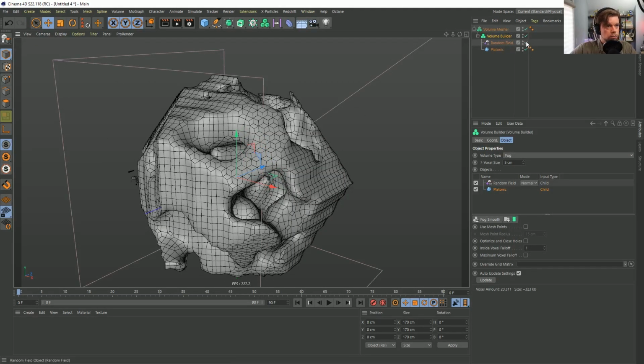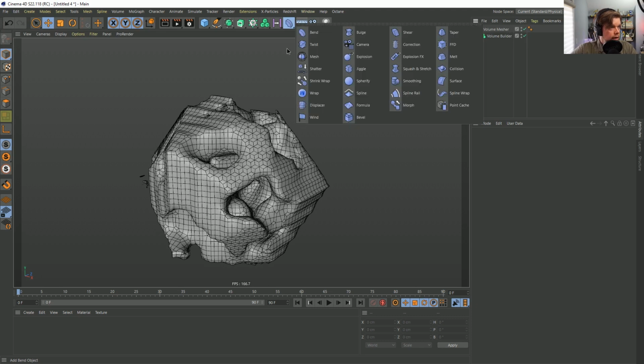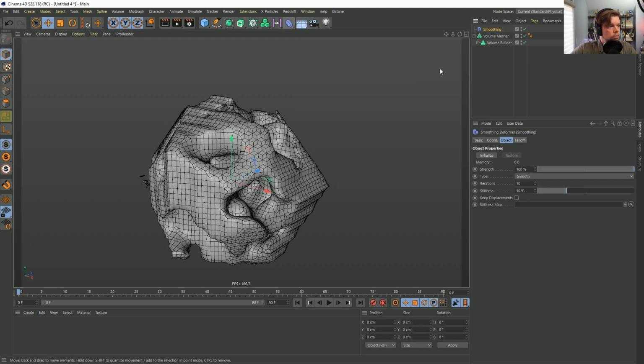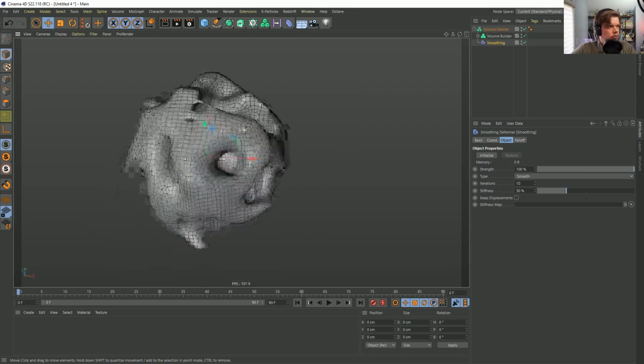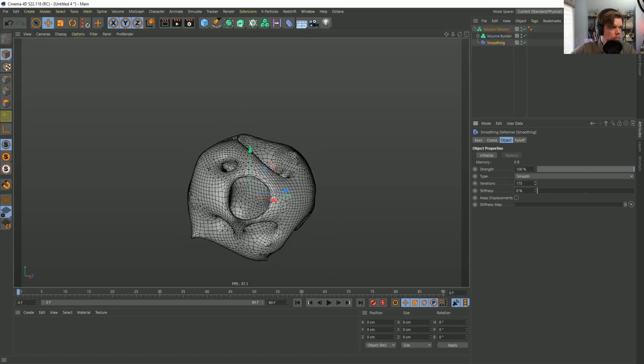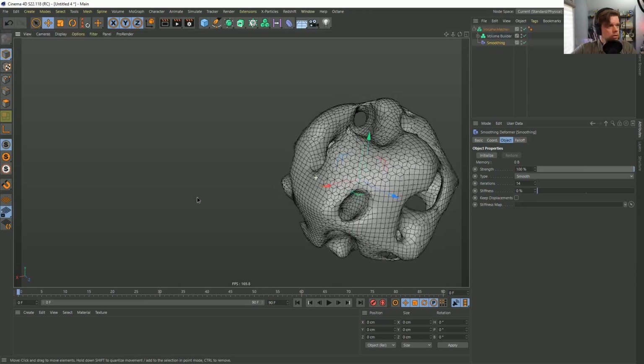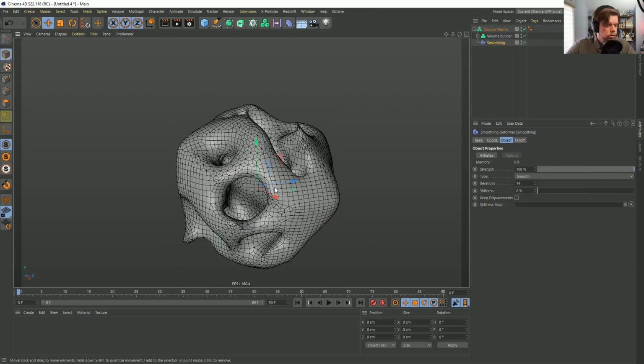I don't like seeing this box, thus turning off the random field. We'll hide that. It's a little bit chunky because of how few polygons we throw at this thing. But if I were to put a smoothing deformer in addition to these, it's going to smooth everything out, which just makes it look way better overall. We can do as many smoothing iterations as we want and pull this back, add more iterations. It's going to smooth it more and more and more. So just enough to round those shapes out, I think, is going to give us a pretty good solution there.